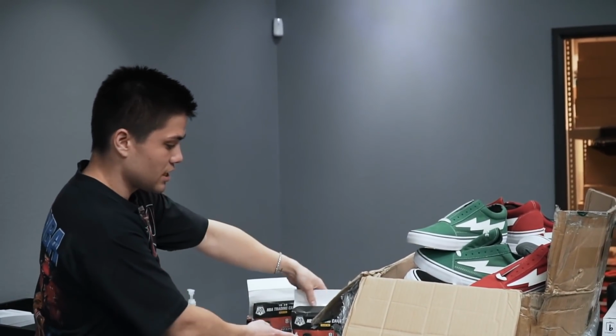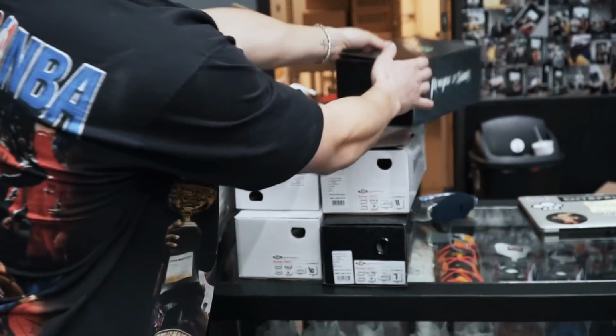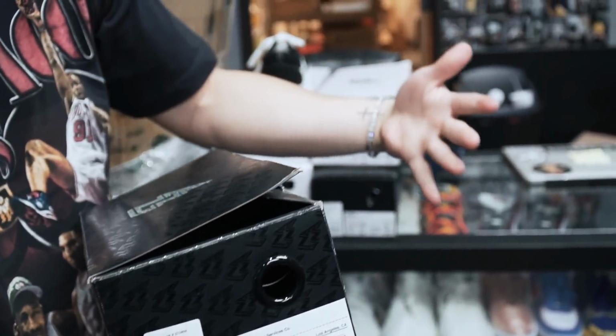We pulled up and said, look, we're missing 400 trading cards, because there's 80 cards in each box, five boxes, that's 400 cards. I'm missing 400 cards and 11 pairs of shoes. They're like, oh, really? They were playing the dumb card. We were missing, like, empty boxes. We knew the sizes and exactly what colorways.